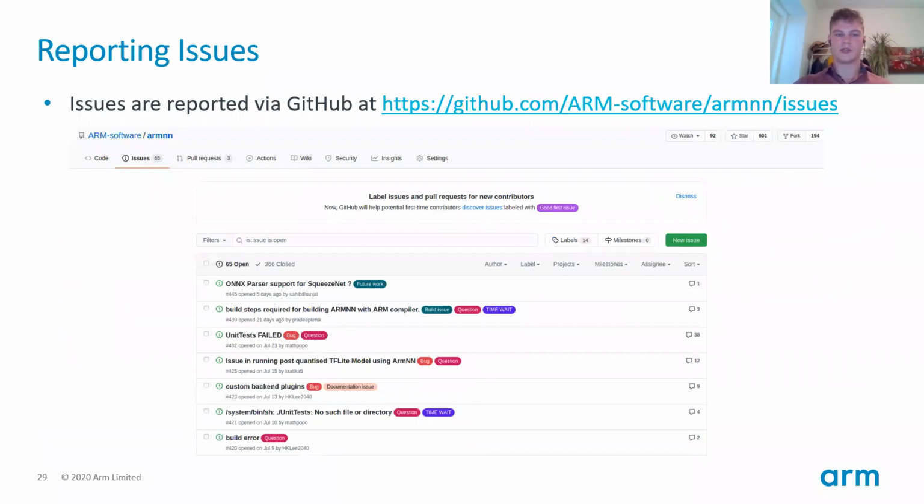And reporting issues, they're reported through GitHub. So if you found an issue with PyArmNN, maybe if you were going through one of our tutorials, or if it was a specific issue related to a device that we haven't tested before, you can report that issue in GitHub first of all, and if you wanted to work on that issue, then you could work out a fix for it and then push it to ML Platform.